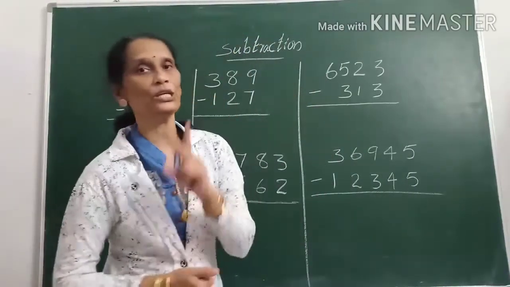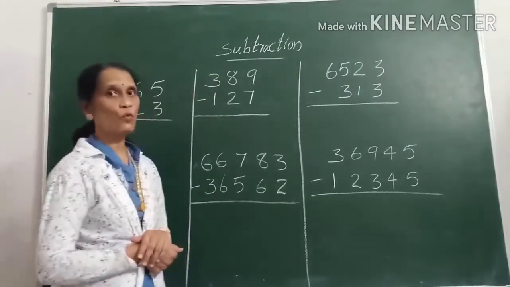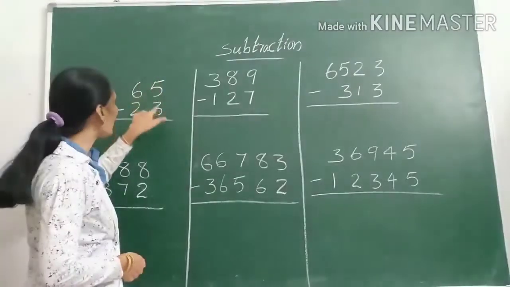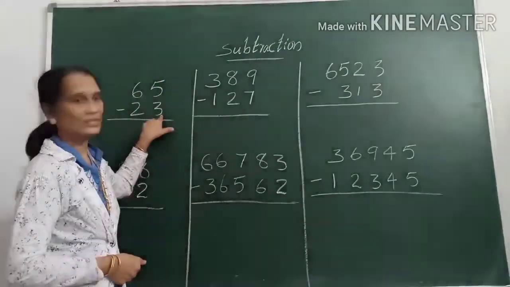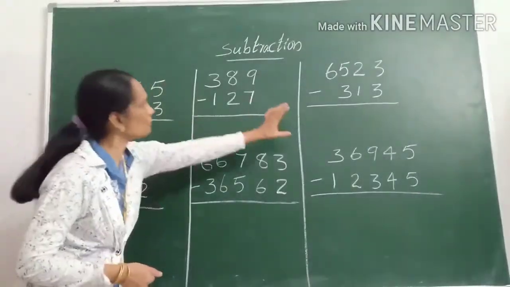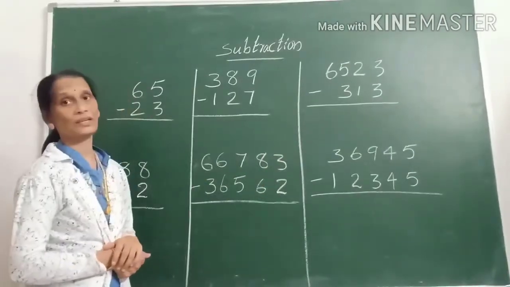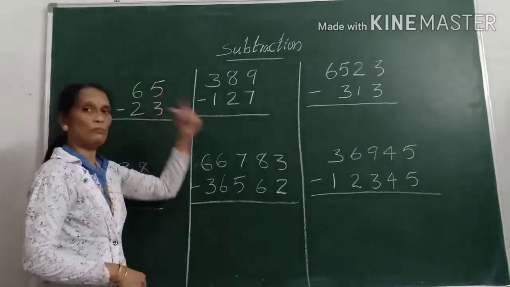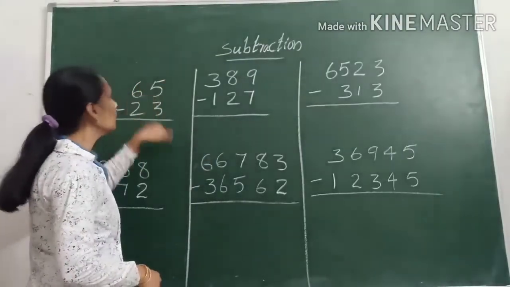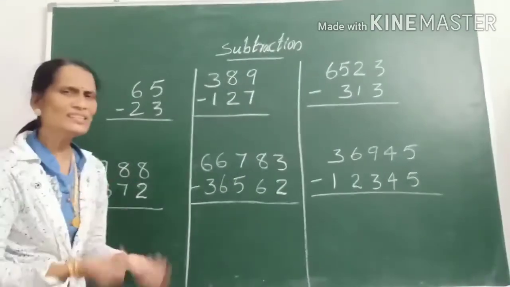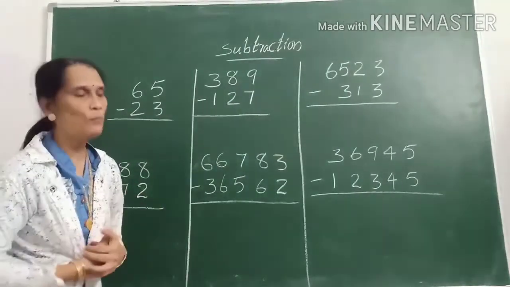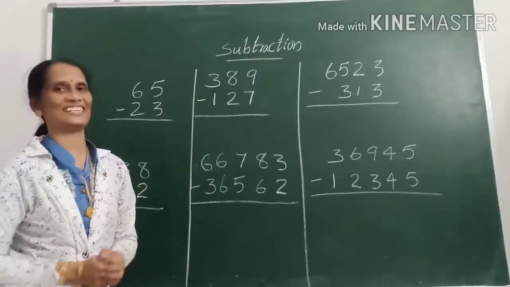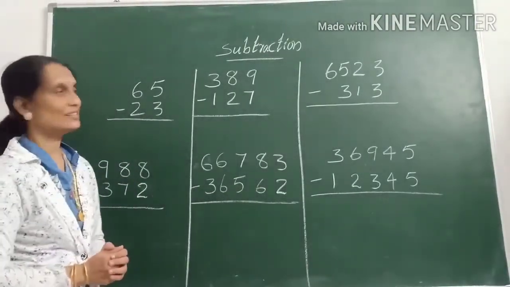In subtraction, we will see two types of questions. One is where the upper digit is bigger than the lower digit. That is one mode. These questions are all of that type only. But there is another kind also, where the upper digit will be smaller than the lower digit. Then the subtraction will be a little bit complicated. But this is very, very simple if you know the addition table. Shall we see then? Okay.